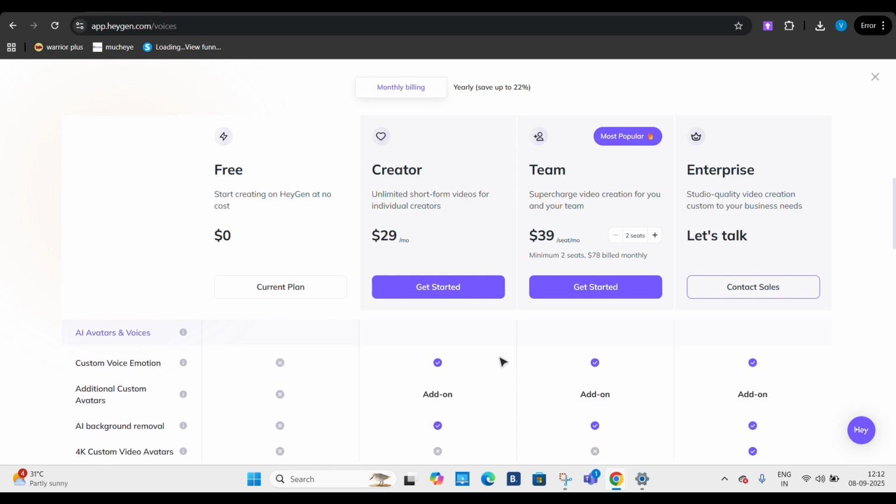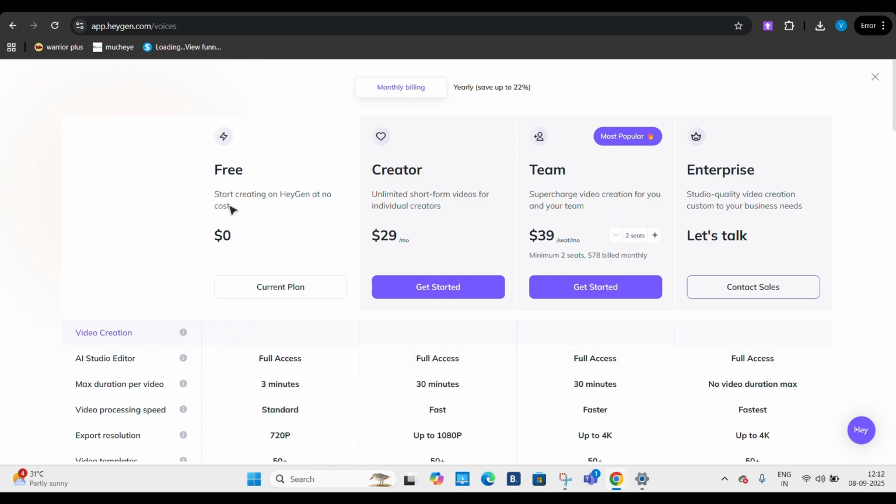So like this you could be making all of your AI avatars. And the free version is going to have the watermark, so it's going to be a disadvantage even though they claim 3 minutes. And they give you access up to 3 videos only. So here you get unlimited videos, here also unlimited videos. So you might have to go to the creator plan if you're really focused on this.